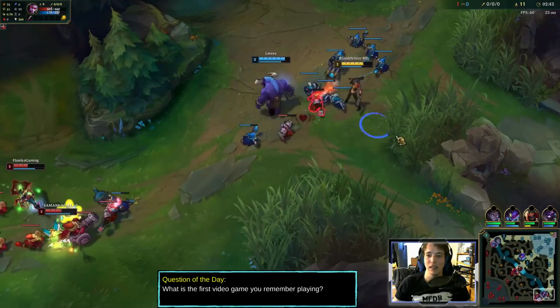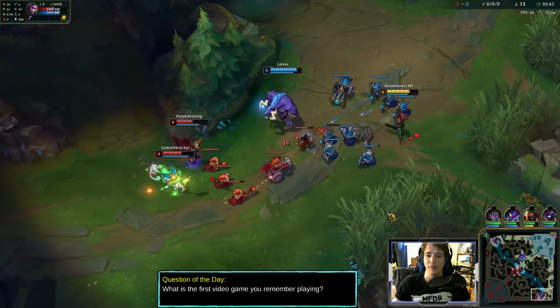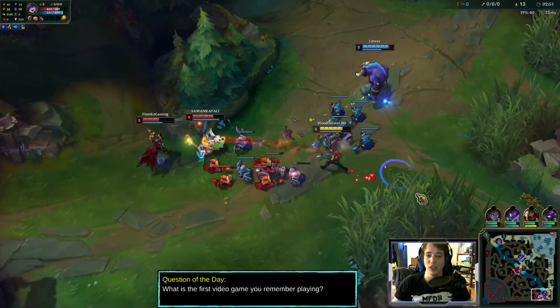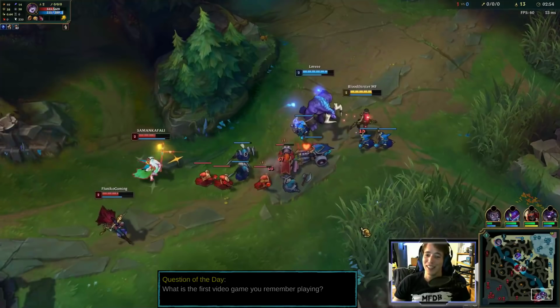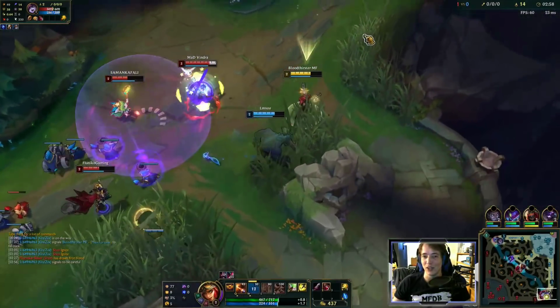If the enemy team has one tank or more, then you always go Kraken Slayer. If they have zero tanks, you can go Duskblade. Unless your team is full AD, then you need to go a Kraken Slayer too.